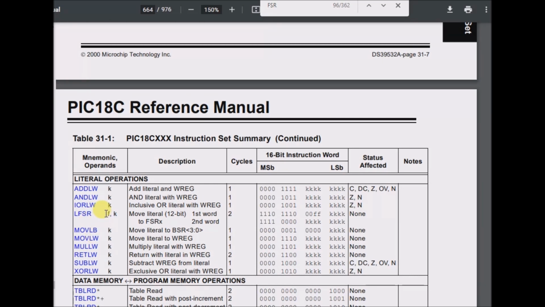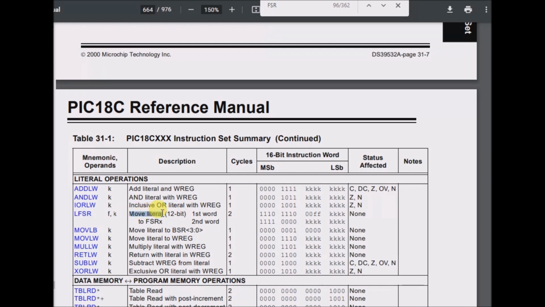So this would be LFSR, or like FSR 0, 1, or 2. So that's what this F represents. And this K, which is a literal, but this K would actually represent a RAM address. I'll just read this out loud even if I don't quite understand it.